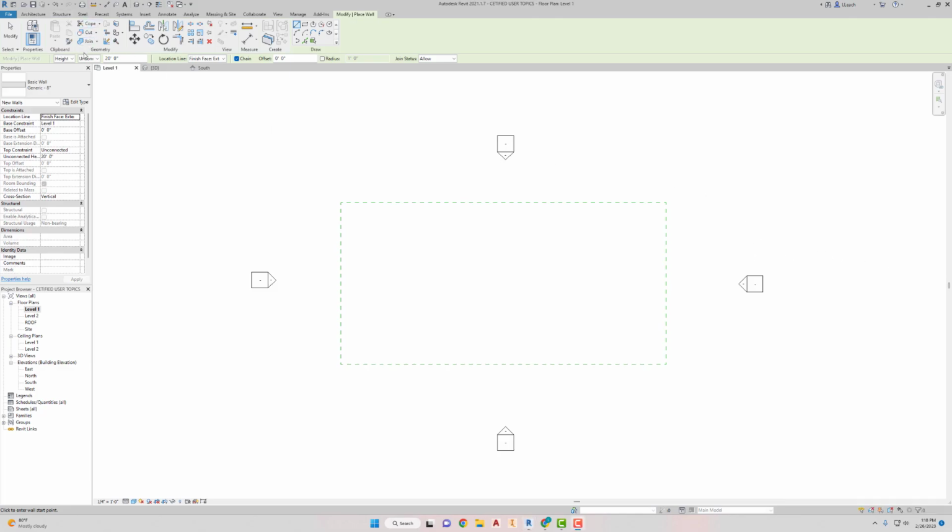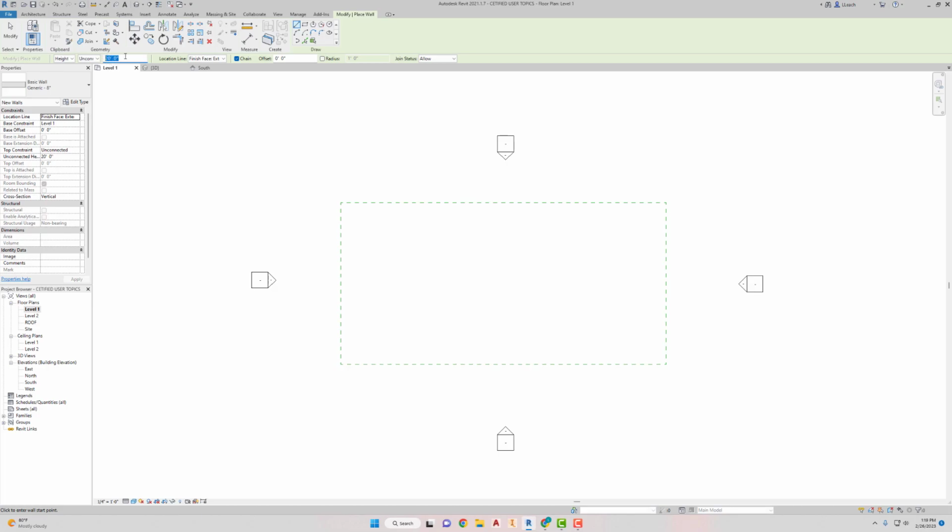All right, so the next box over, you can't really see it all. It says unconnected. That's going to be how high you want your wall. Right now, our wall is set for unconnected. So basically it's not connected to any of our current levels. It's not connected to level 2. It's not connected to the roof. It's just whatever dimension you have over here to the right of it. That's the height of your wall.